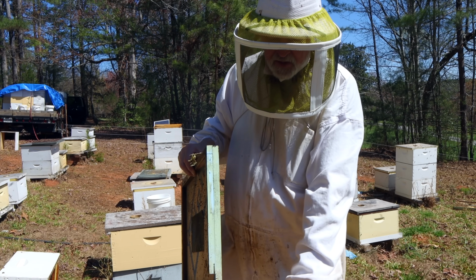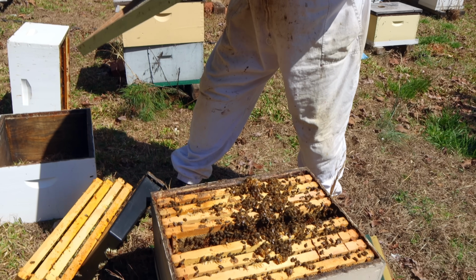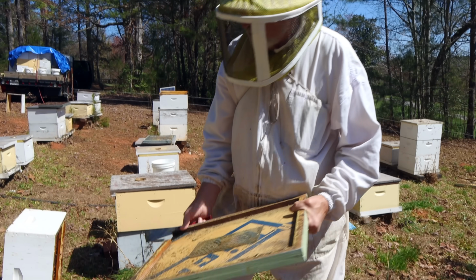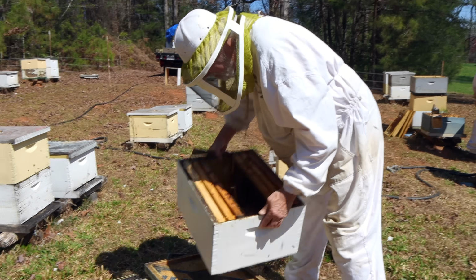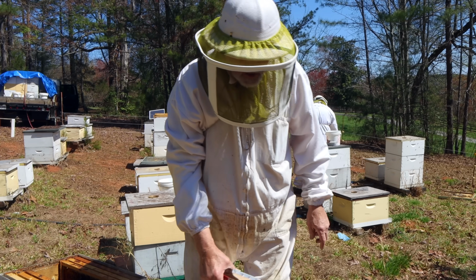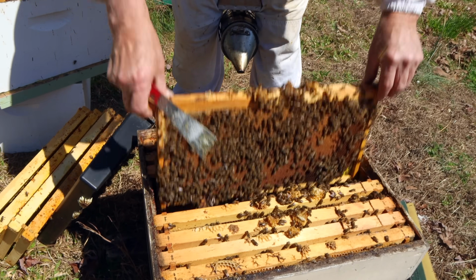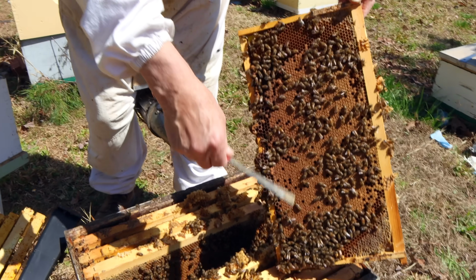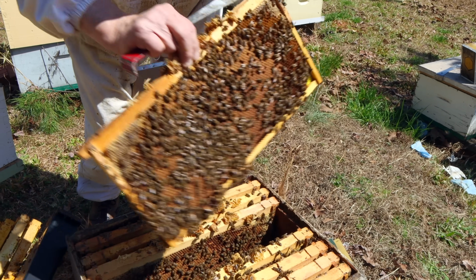What I'm going to do is leave a frame of brood with a queen cell behind in the bottom, a frame with a queen cell in the top, and I'll put this entrance backwards here and give both halves a chance to mate. It's not rocket science, it's not hard to do. This does not have a cell, but it's a good frame to give the split upstairs. It's hatching or beginning to hatch. That's a good frame to split with.